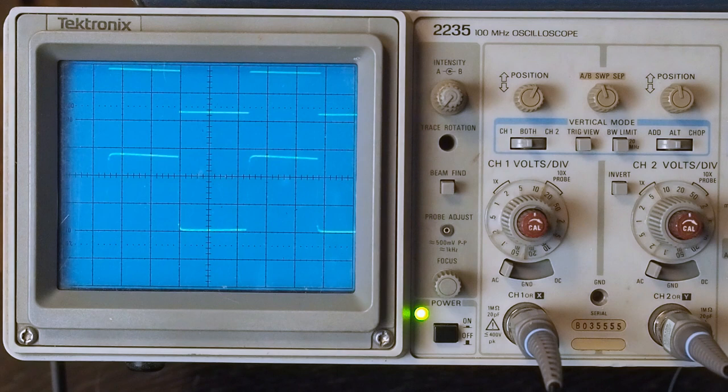Now, I believe on my other amp, it did have a little bit of ringing on that side, but it also didn't have a grid stopper on the driver tube. And off camera, I'm going to put it up here and look at the scope panel again to make sure I'm thinking about this amp right. But the grid stopper may have been what got rid of this little bit of ringing on the front end. That other amp may have a little bit of oscillation in it. So let's check the other channel and see what it looks like and make sure that we were okay on it too.